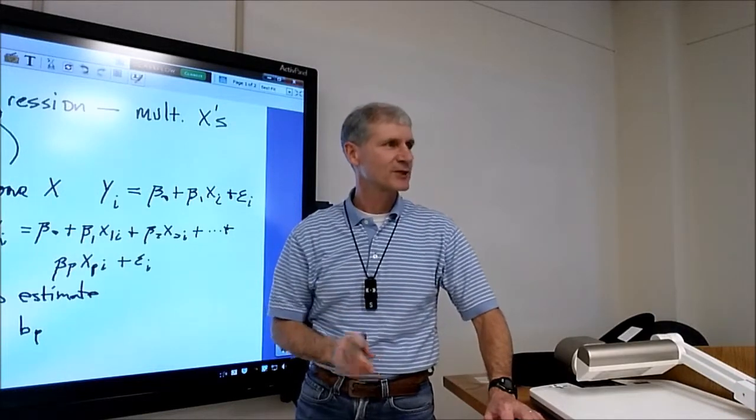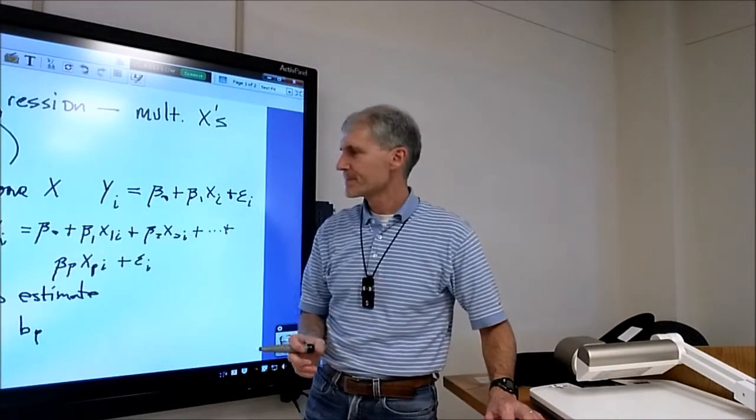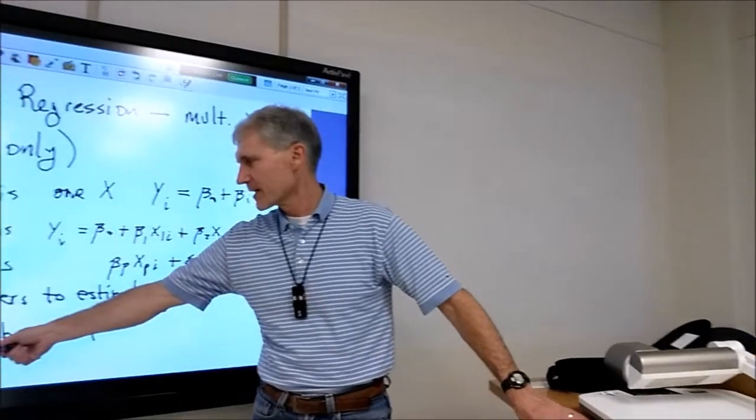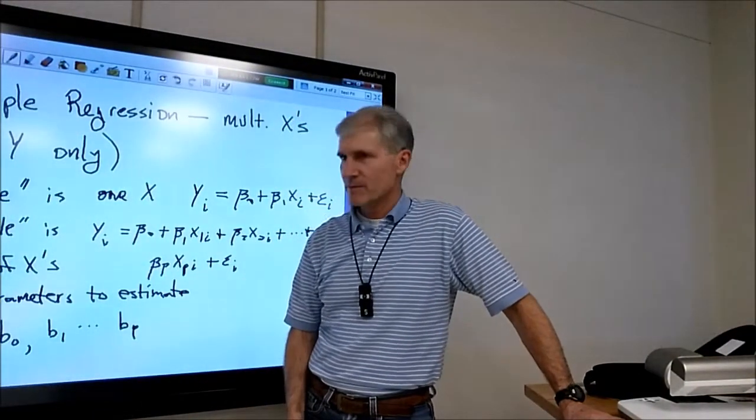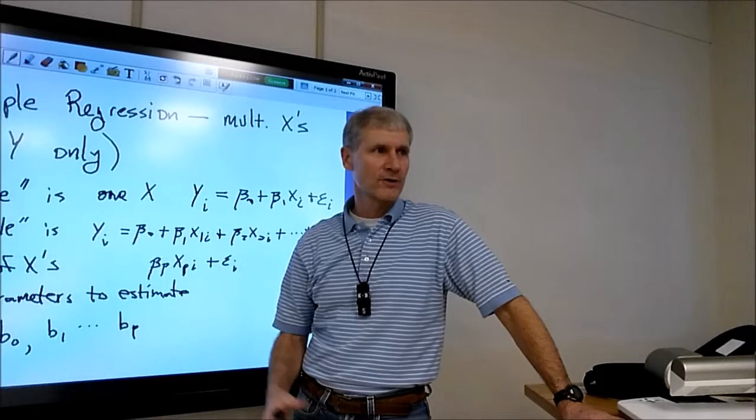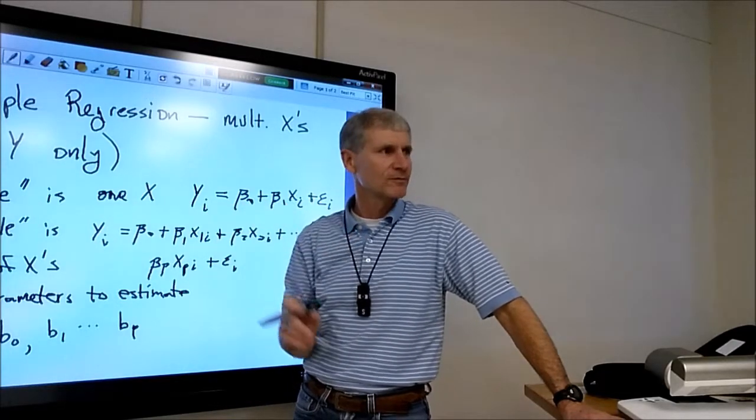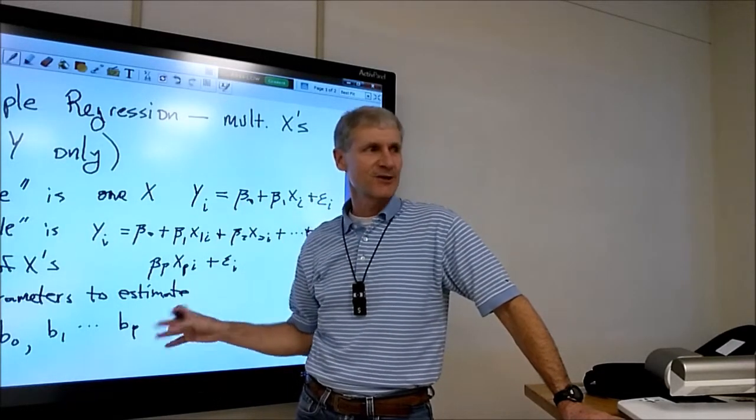It's p degrees of freedom for model, right? Because the intercept is estimated using the overall grand mean, which is part of the sum of squares total, right? So that's where you lose that degree of freedom down there.